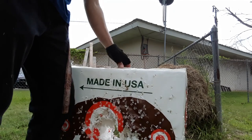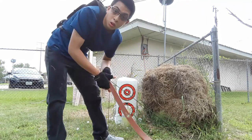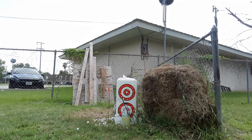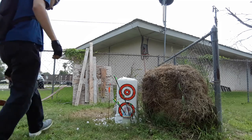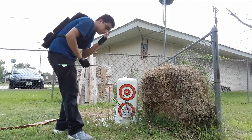Okay, so we're gonna take a few shots of the bottle, see what we can get. Which, guys, I hope you can see the bottle right here. If you can't, then I apologize. Okay. I'm gonna see if I can hit right here with this thing, see what it does before I go and start damaging the yellow target.